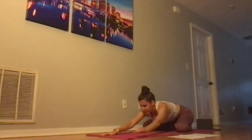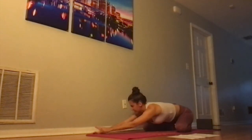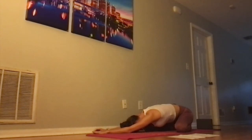We'll inhale here as we begin to walk our hands back to center. And on the exhale, walking our hands off to the other side. Take one more breath here. And on your next inhale, slowly begin to walk your hands back to center.